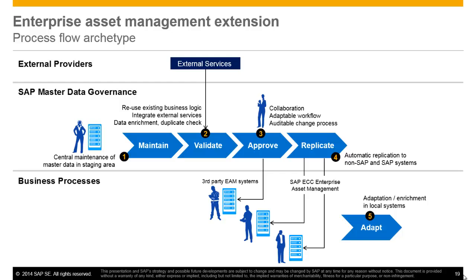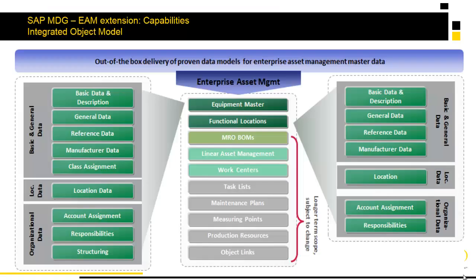Often we see that organizations only put a subset of all master data attributes under central governance. Those other attributes might be enriched in the receiving systems according to local needs. So I hope that gives you a good understanding of what that process would look like, where you have a maintenance person in the field who might send these changes up to supervisors, so that when changes come in, there are no challenges to that process. It is managed holistically.